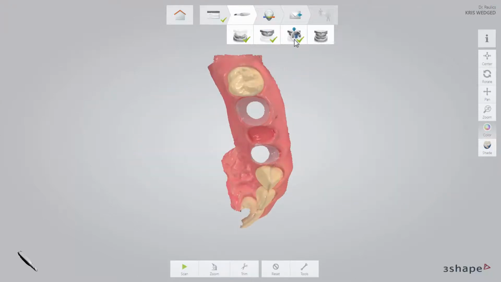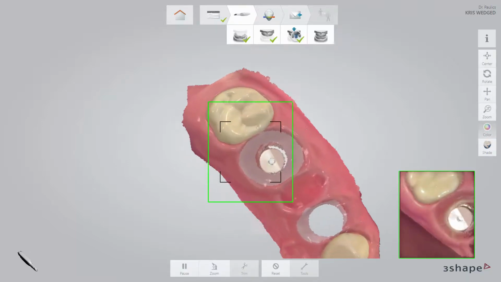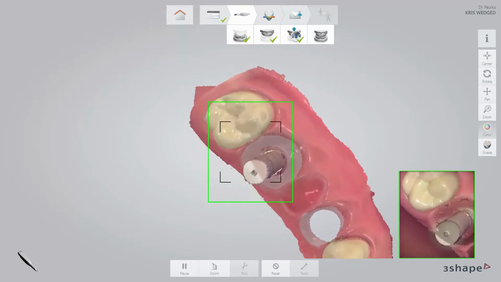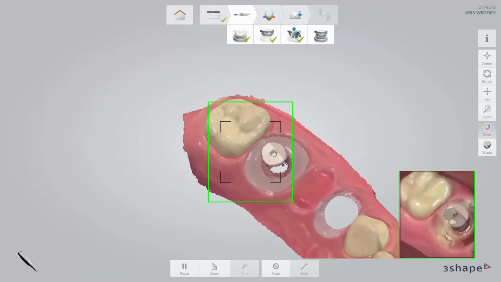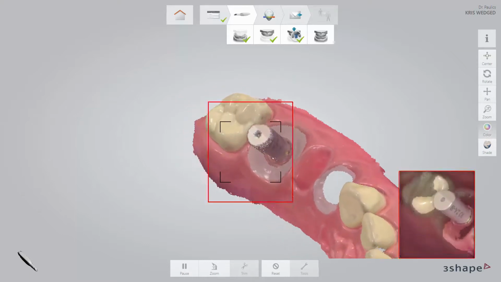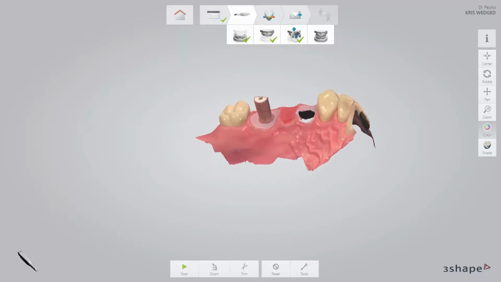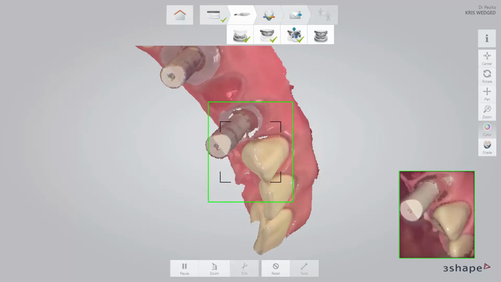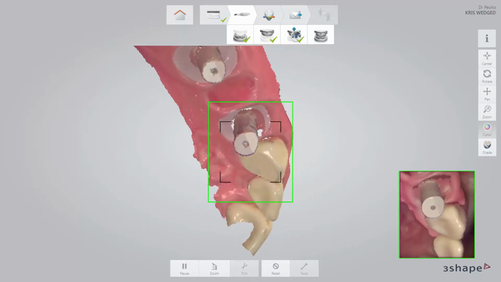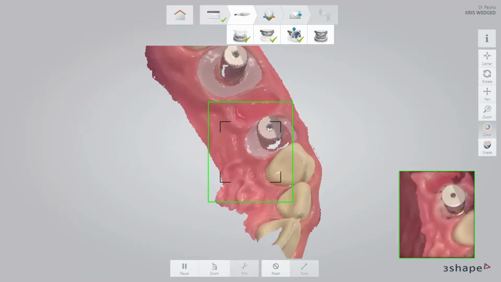First, make sure that all of the healing caps have been trimmed away, as well as the nearby surrounding area. Insert the scan bodies and start the scanner, pointing at a neighbouring tooth. Once the scanner has picked up the position, slowly move to the scan body and circle around it to scan from all angles. It is especially important to cover the upper third of the scan body to make sure it's possible for the laboratory to recognise the correct position. If you have only one scan body, you may move it between the implants to scan them one by one.